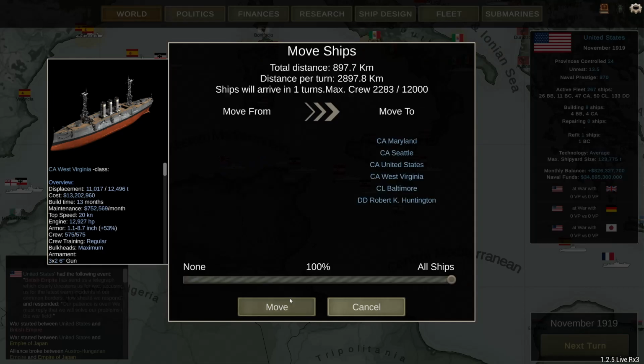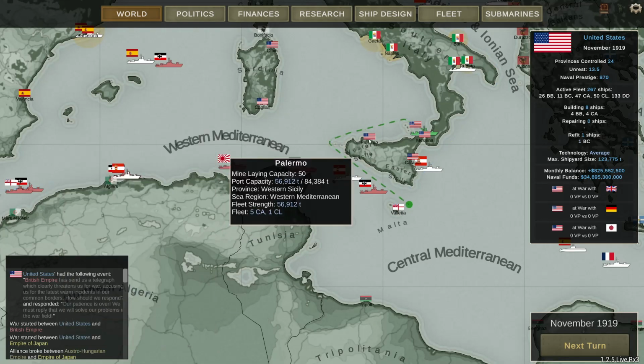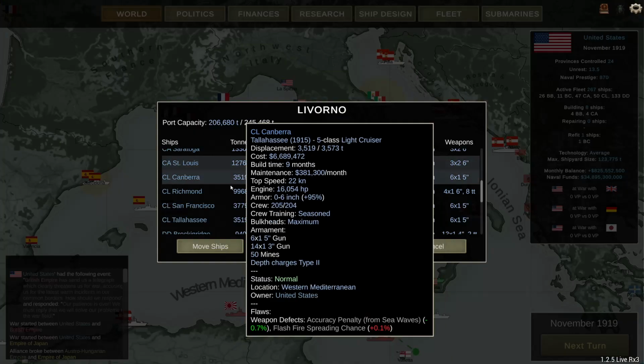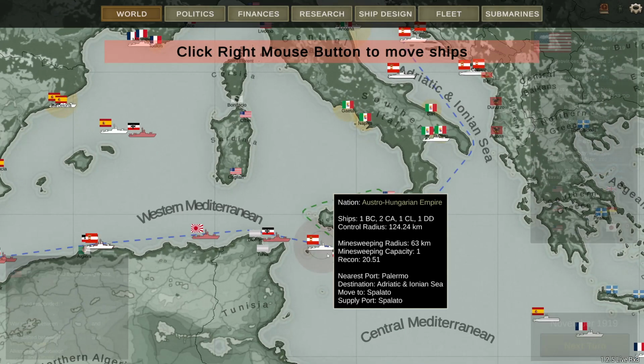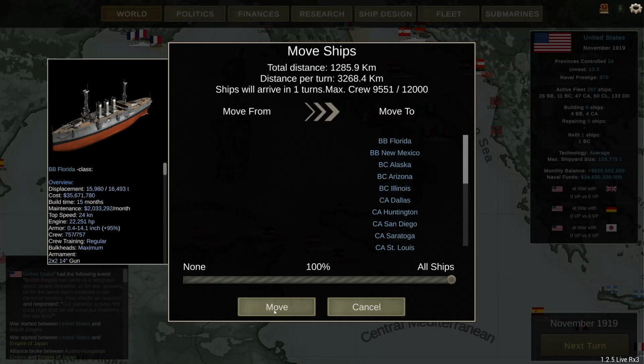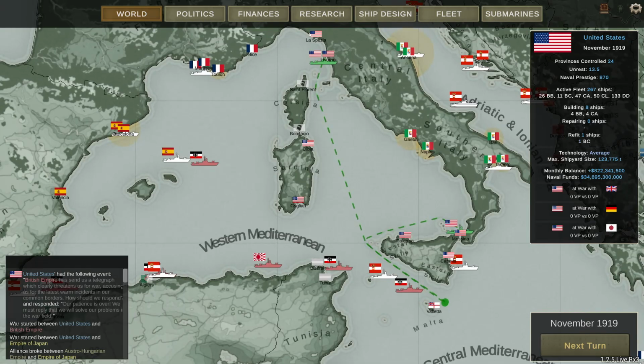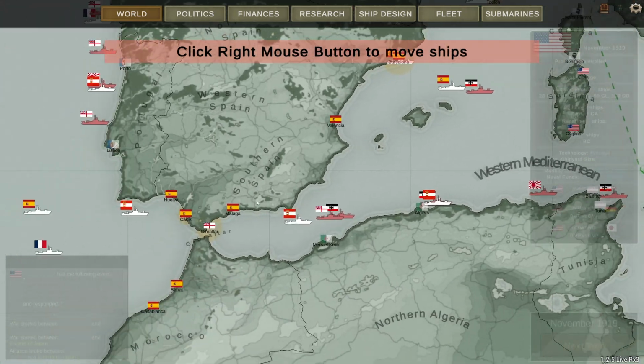What I do want is to send a task force straight away. Let's see, do I have any battleships around here? Yeah, I do. Let's send this entire group here. Blockade Valletta and take it over if I can. That will be my first strike.